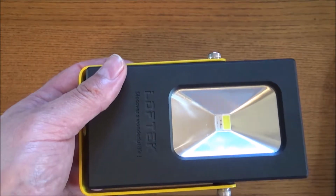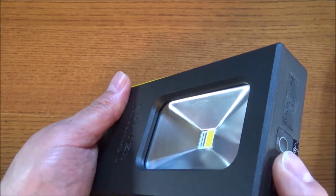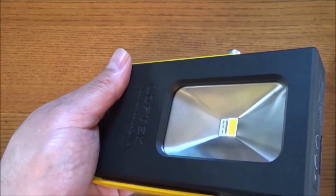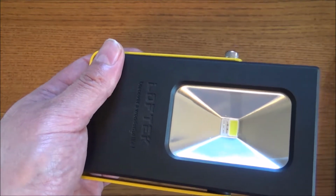The runtime is 4 to 7 hours. That does depend upon certain things. One, how bright you have the light. Two, weather conditions. If it's colder outside, it's not going to last as long. The charge time is 6 hours.